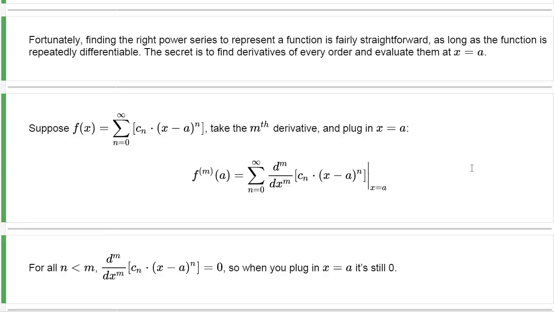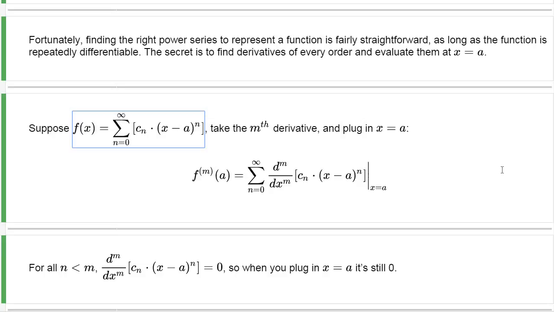So you can take the derivative, the second derivative, the third derivative, and so on forever. And the idea here is to find all those derivatives and then plug in the center, x equals a. Remember, a is the center of the power series, which we kind of get to choose at the beginning. So if somehow we have this function f equal to this power series, our goal is to see what coefficients do we need in order to make this equation work. So we're going to take the mth derivative for whatever m, and we're going to plug in x equals a.